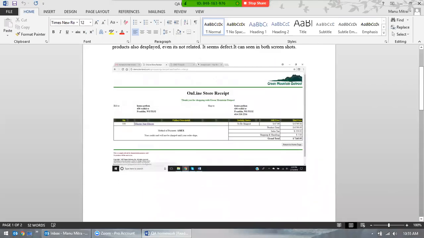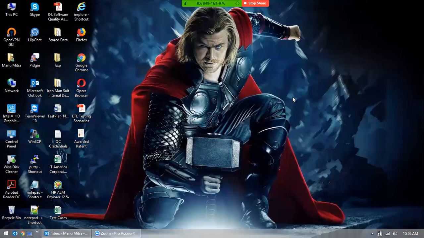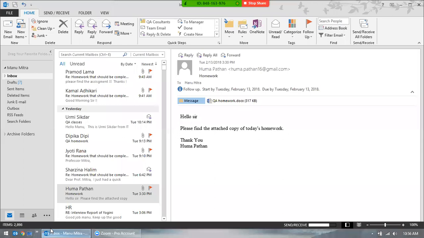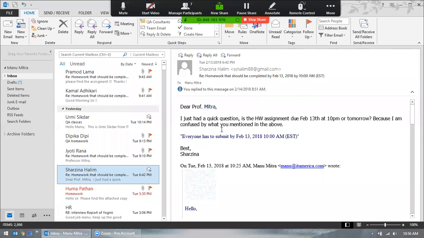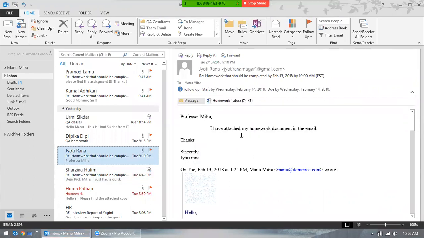So there is a difference between a defect and a feature. Here, what you're trying to request is a feature. Because when you're clicking on some button, the other options are also displaying. So it's up to the business to see whether it is really an issue or not. But this is something to talk about.